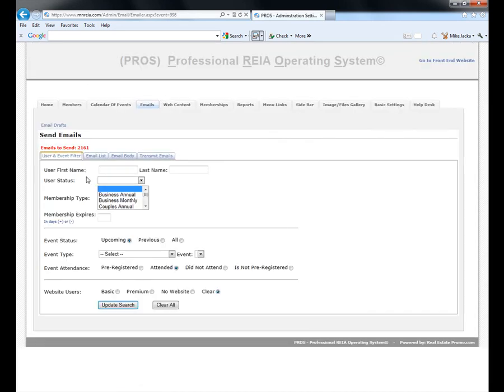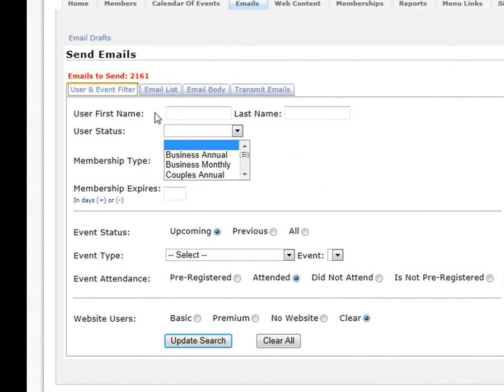But here's the filter. Now you can filter this based on nothing. So this is an unfiltered list. We have 2,161 emails that are valid, that the members haven't said do not email to me anymore, where their bounce count is not too high, because we probably have more like 5,000 email addresses in here from the last 10 years. But this is what has been getting sent out on a regular basis, plus our new people that have signed up by either attending an event or gone online and said join now and subscribe to our mailing list, and they've given us their email addresses. So this is a current valid list.